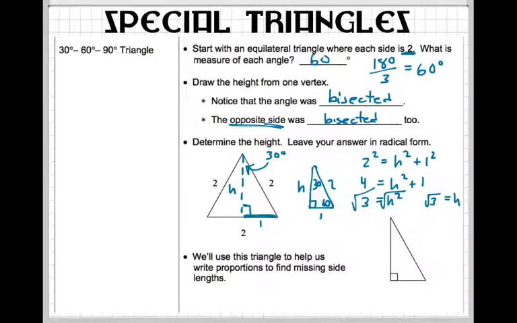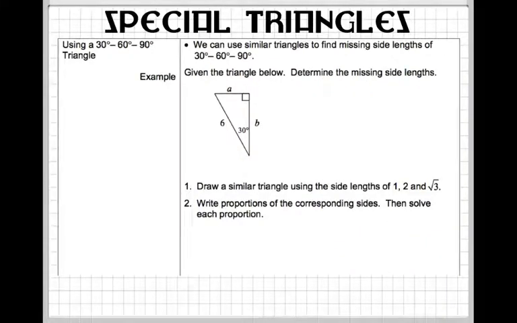So now we have this triangle. This would be the 60 degree side, because it's a bigger one, 30 degrees. Now these degrees can actually switch, like you can put them up there and down there. It doesn't matter which one's on top, which one's on bottom. And then we can fill out the rest of the sides. See, the 60 degree side is 1, the hypotenuse is 2, and our 30 degree side is radical 3. That's actually how I remember where the radical 3 goes. It goes with the 30 degrees. 3 and 3, that's how I remember it. But there's other ways you can remember it. Come up with your own.